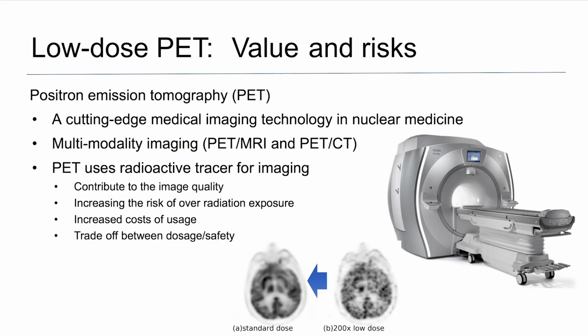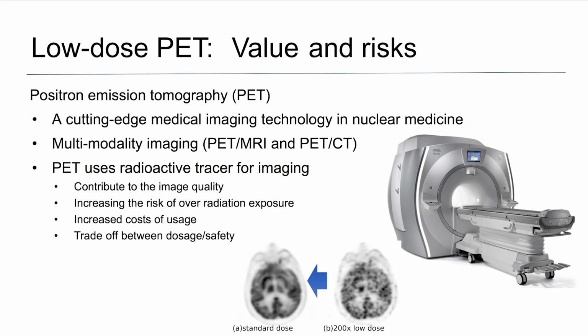Dr. Gong, though most of our viewers are probably already familiar, can you give us a quick refresher on PET and more specifically why we want low-dose PET and why it's so hard to achieve? Sure. So PET, the full name is positron emission tomography, and it is a cutting-edge medical imaging technology special for nuclear medicine. It's also called a type of molecular imaging modality because it shows not only the structure, the tissue contrast, but also the molecular activation inside the brain or body. So it can map the function, which is very important.